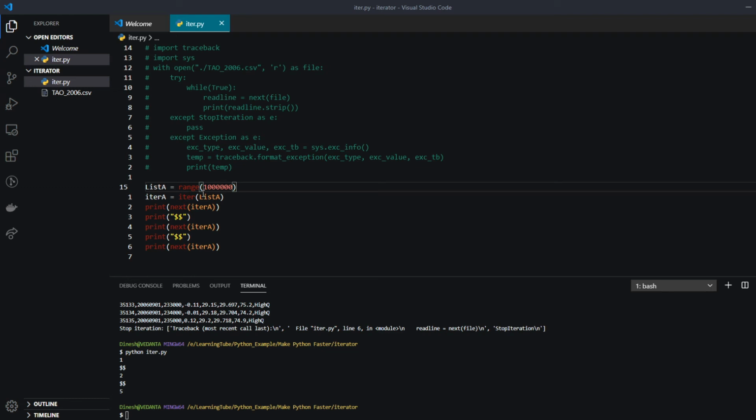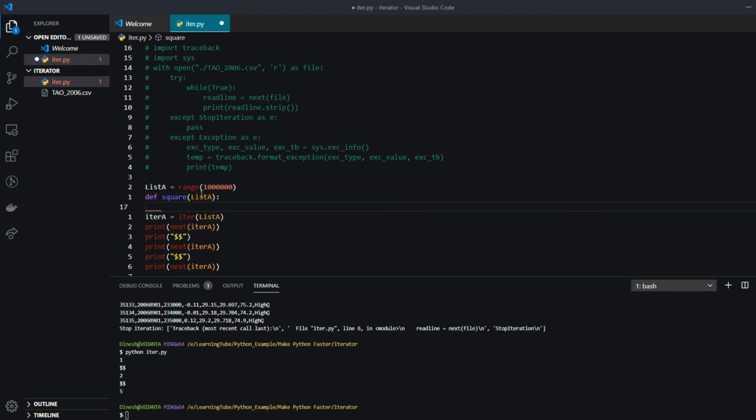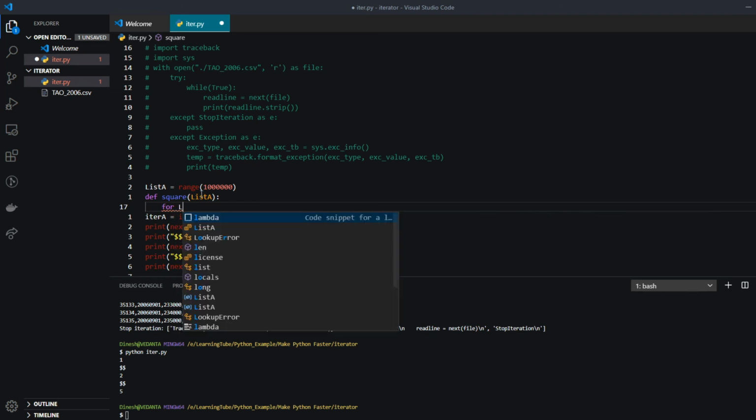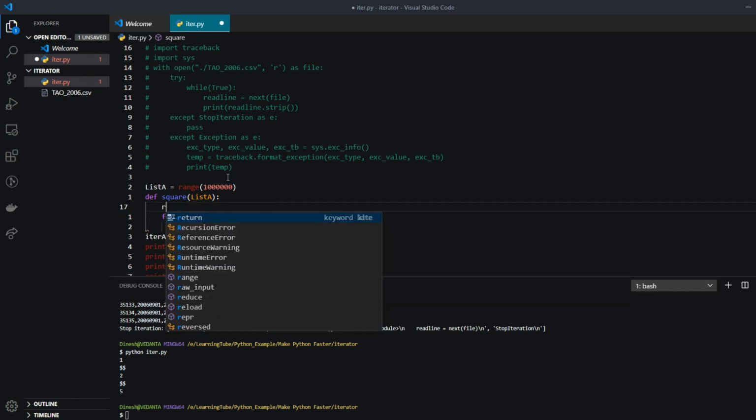And now I have a function, let us say function square, for I in list A. We don't want to print, but we want to return I square, or let us say result.